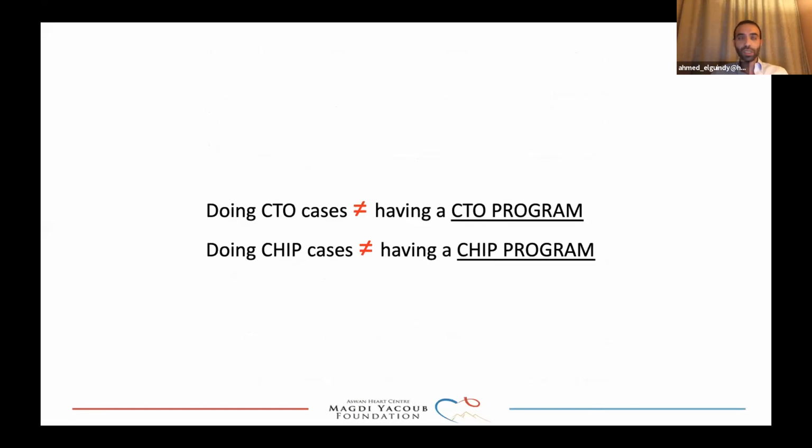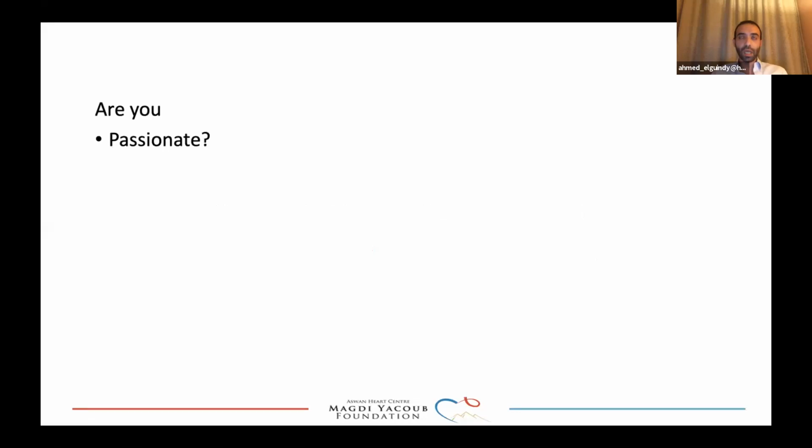And what we really want to achieve is having a successful program that ensures consistent success and safety for all patients, rather than have the occasional successful case. And we know this data from the NCDR registry. The NCDR registry looked at non-CTO centers, and this was back in 2013. The overall success rate was 59%, and 59% is slightly higher than the chances of a flip of a coin.